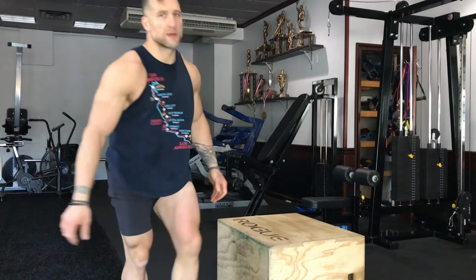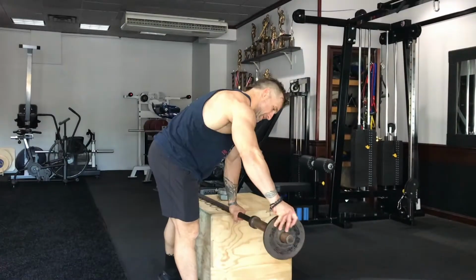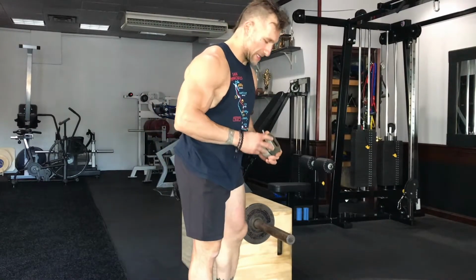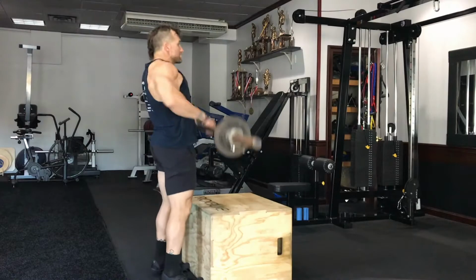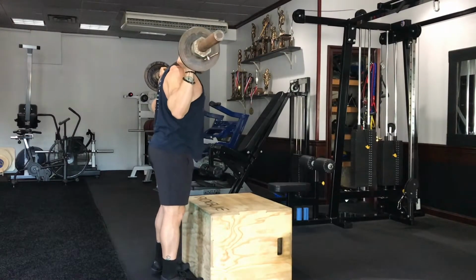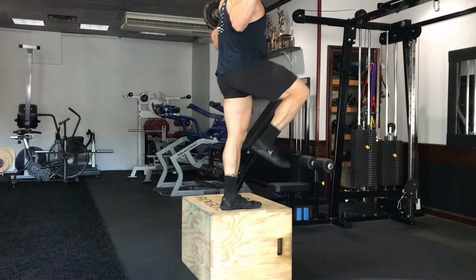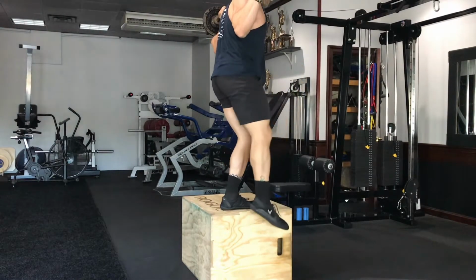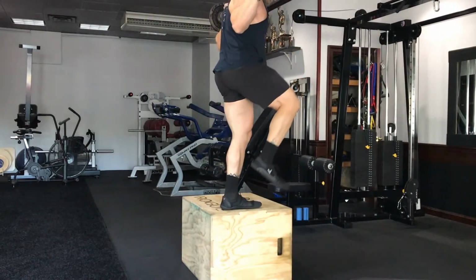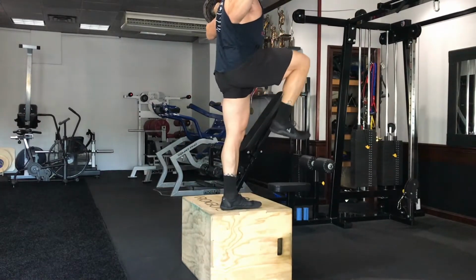All right, guys, next up, I did lateral step ups. I chose to use a barbell across my back, or across the top of my shoulders. And I like doing these one leg. I do some kind of one leg stuff in most leg workouts. I do believe in training one leg at a time, especially if you have any imbalances. But just really to work one side and build stability and not have to rely on the other leg or the other limb, whatever you're doing.